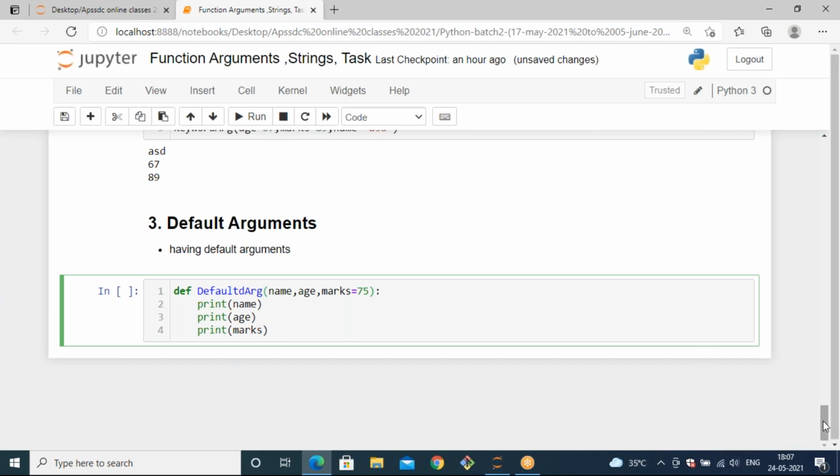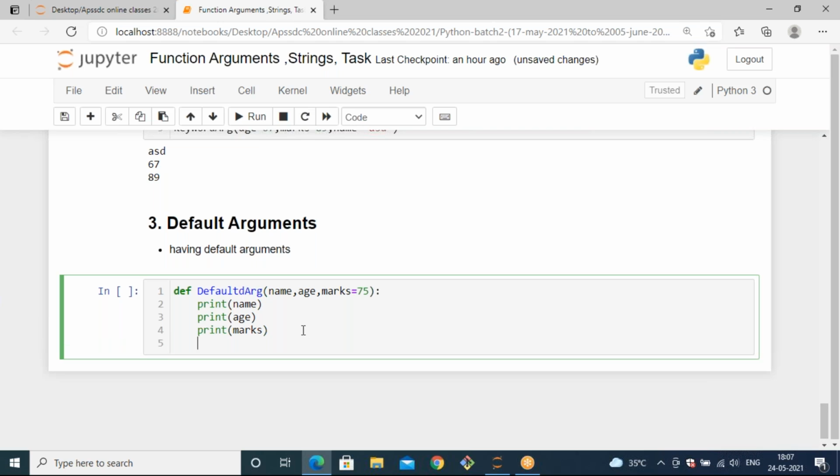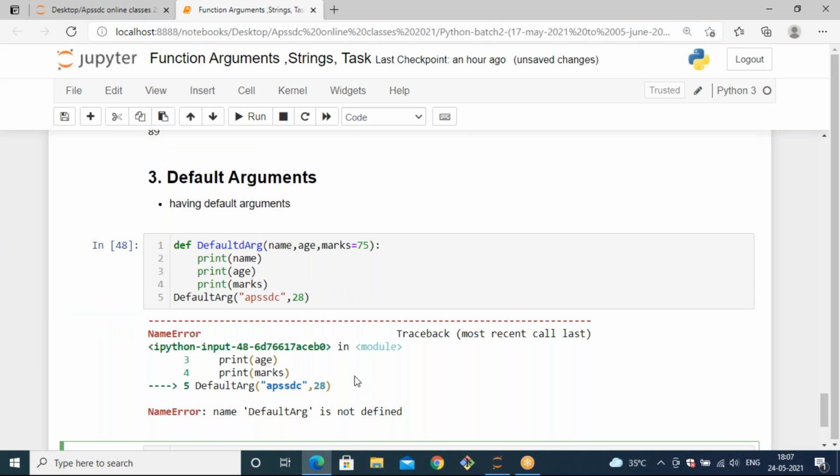While calling the function, you can mention the values, like whatever you want. Here I'm mentioning values like positional arguments, whatever data, like AP is easy, and the age is 28. Now you can run it.